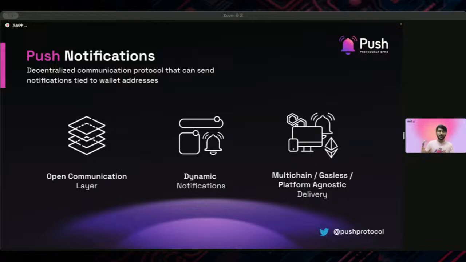The important thing here is that we are using wallet addresses. Since all the users connect to your dapp using their wallet address, you already have the wallet addresses, and you can send directly to them. All the notifications you send are tied to the wallet address, so users can make use of important or crucial notifications, for example an ENS domain expiry.